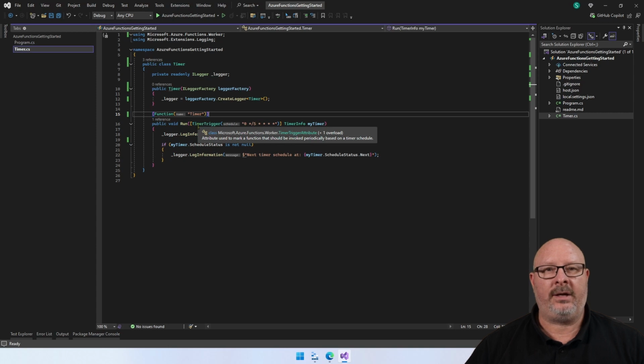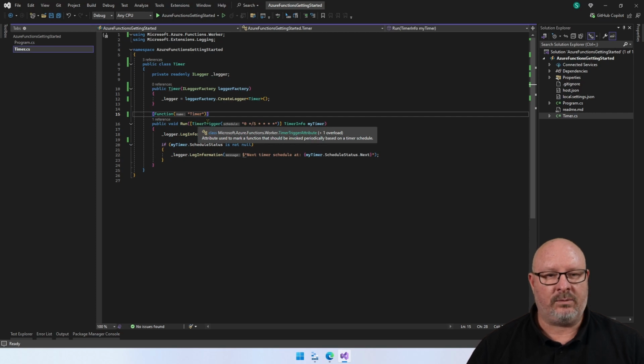The second type of data is an input attribute, which is where you can define other resources that are being brought into the function that you can then use to work with within your function. The third is an output attribute, which determines what sort of data comes out of your function. With a timer, it might be sending off a queue message, it might make an HTTP request, it might run a report and email somebody, or it might just validate some data, in which case there wouldn't be any output. You don't necessarily have to have input and output bindings on your function, but you do need to have a trigger because that is how the function is actually triggered.